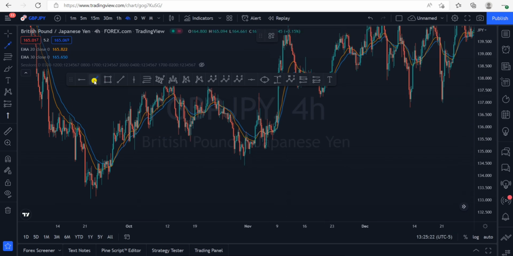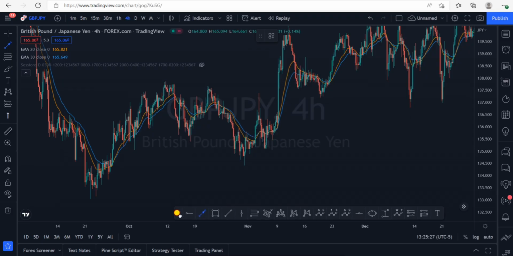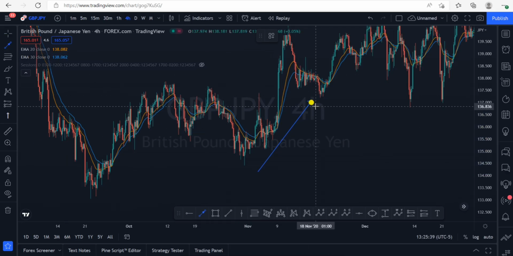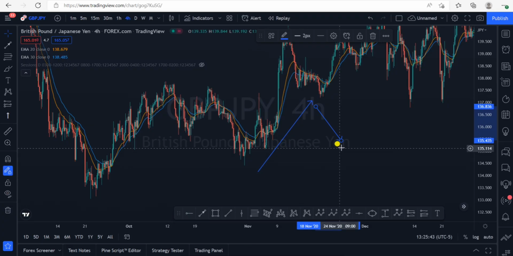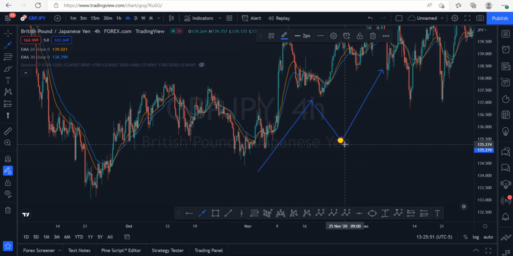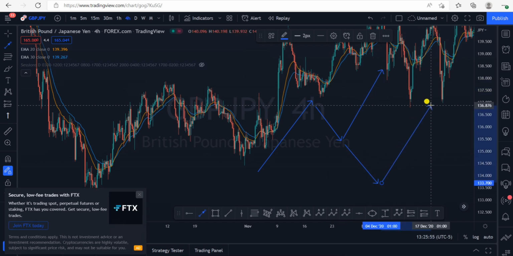Next one we're looking at is the arrow. Whenever you have a bias on the chart and you want to show your prediction, like you want to share it in the group, you use the arrow on the chart to say, all right, I'm expecting the market to go up from a level that is right here, and after going up you expect that it will probably sell down, or something of the sort, where you could say, all right, it's going here, or there. So we use the arrow to show our prediction of the market. That's it, nothing really too technical.